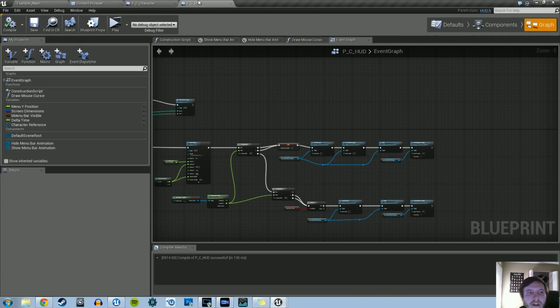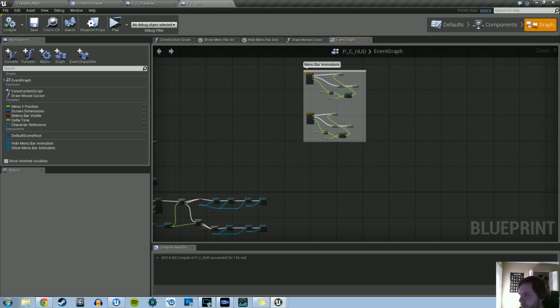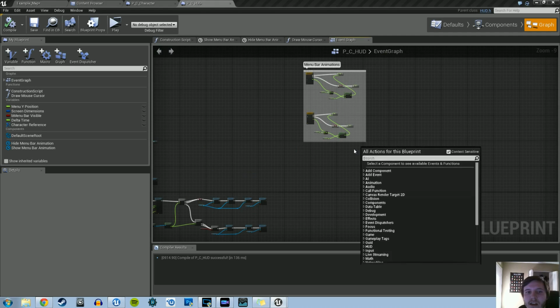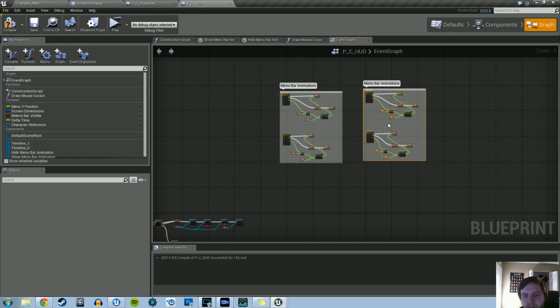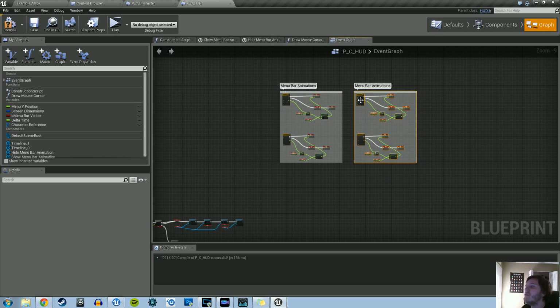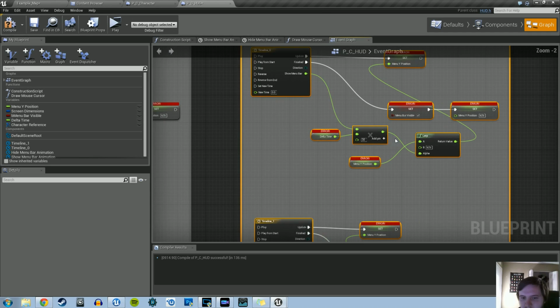So the first part of it is us going back into the HUD. And one of the easier things that we have to do at this point is just copy and paste this menu bar animation set for our timelines, just because the inventory items are going to follow the same kind of animation once they're drawn. So they'll both be below, and when you move your mouse down, it'll rise with the bar. So they want to do the same exact kind of animation.